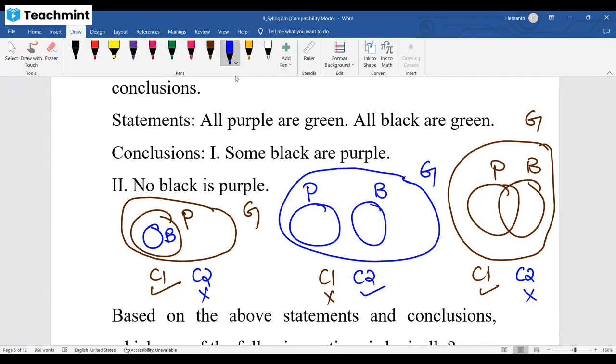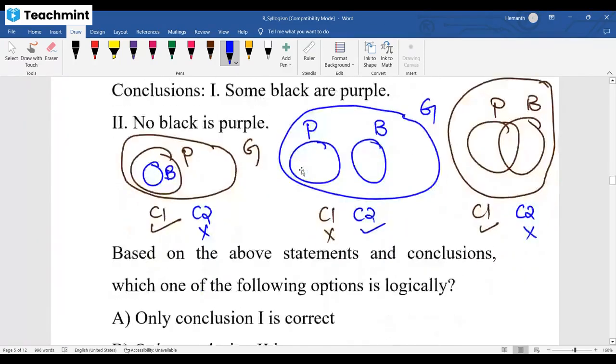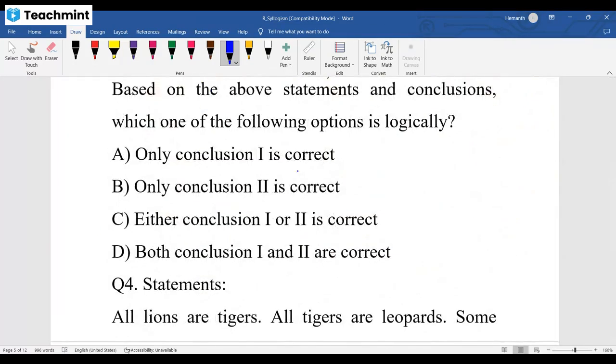Don't argue like, sir, first diagram, leftmost diagram, second one false, remove it. Middle diagram, first one false, remove it. Answer is neither-nor, sir. But okay, there is an either option. Neither-nor is anyhow not there in the options. This is either-or. If neither-nor is available, also it's not the correct answer.